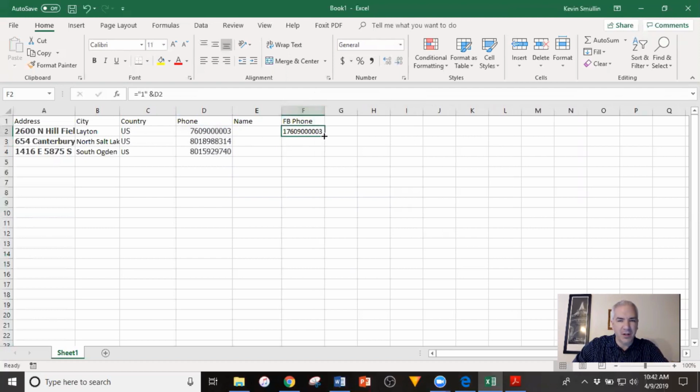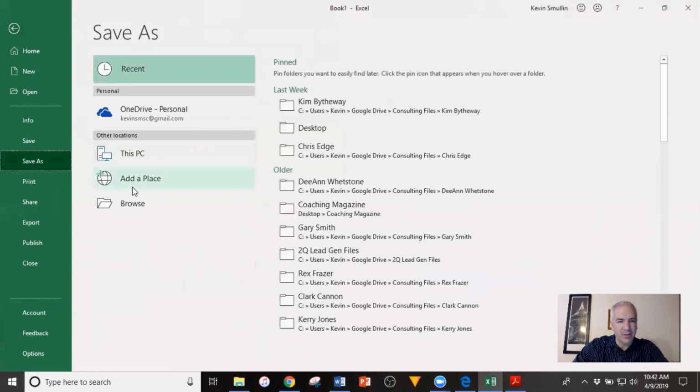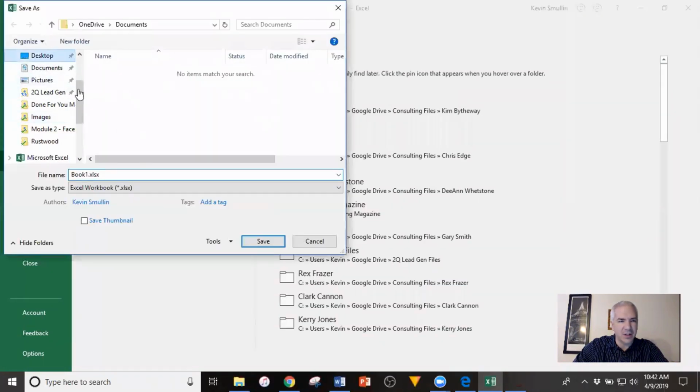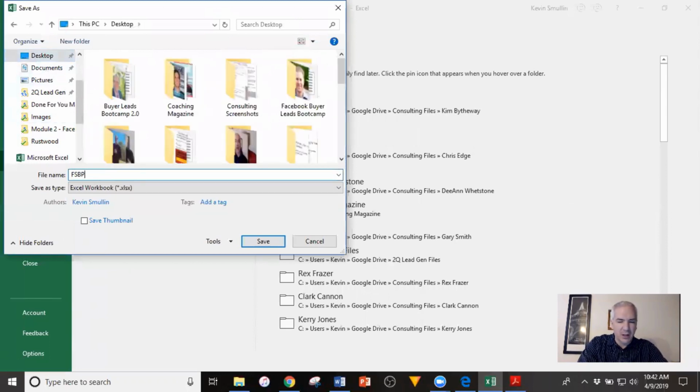And then all I'm going to do is highlight that cell, come down here to the corner where it turns into that black cross. I'm going to drag it down and see how it added a 1 in front of those other ones. So now this spreadsheet is ready to upload. This is enough for what I'm doing. So I would just do file, save it wherever you want to save it. I'm just going to save it to my desktop as FSBO list, and I would hit save.